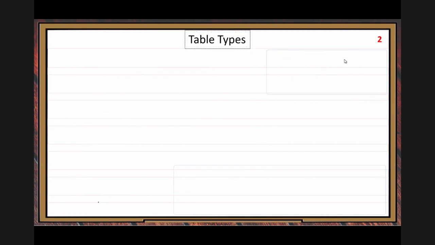Table types. So now here I compare these two types I mentioned: entity type and relationship type. Why is it important? First, entity type. That's the basic type, the basic object type in the business world. Entity type describes an object in the mini world. Mini world, that's the business world.